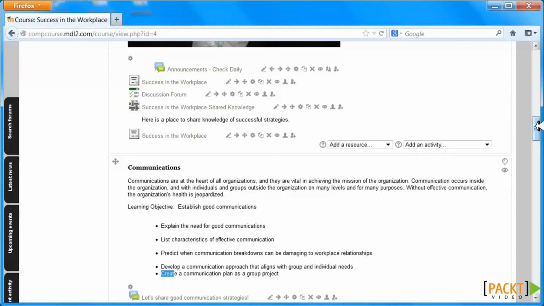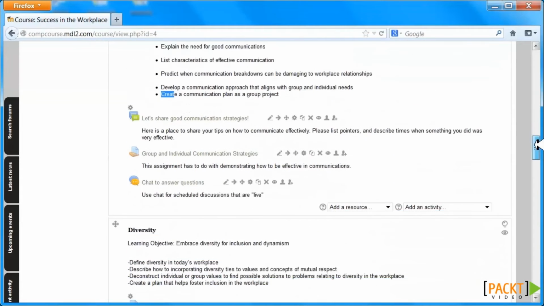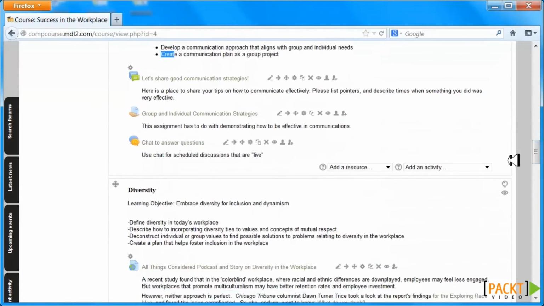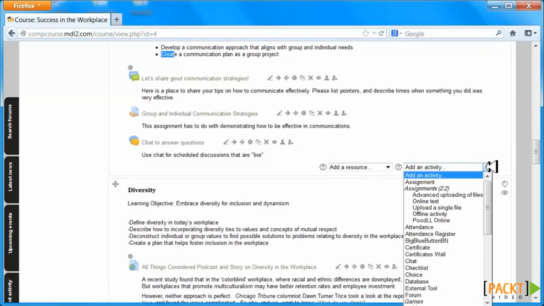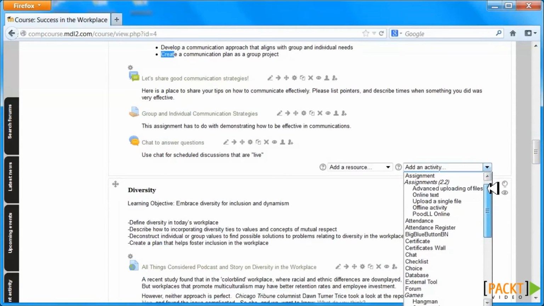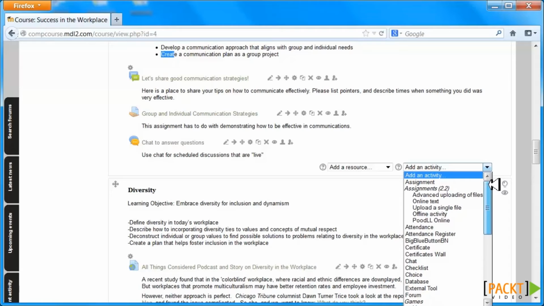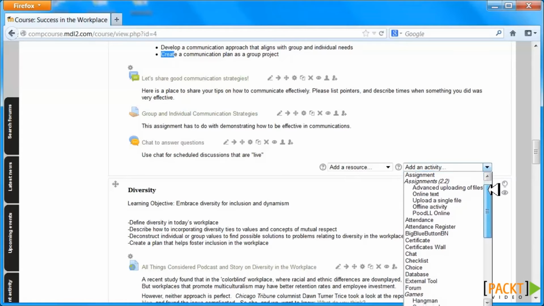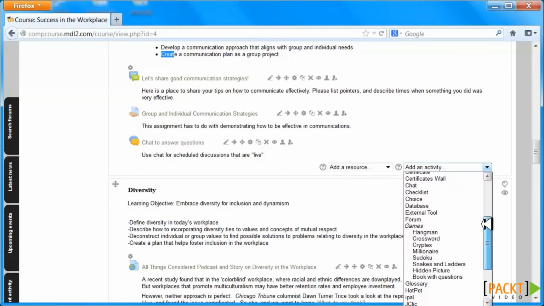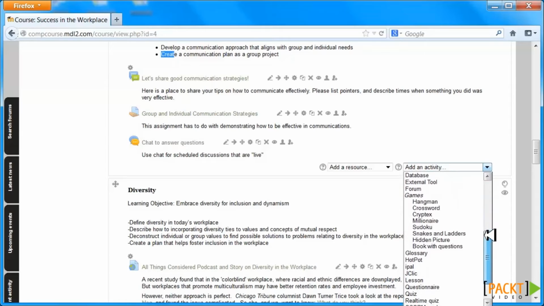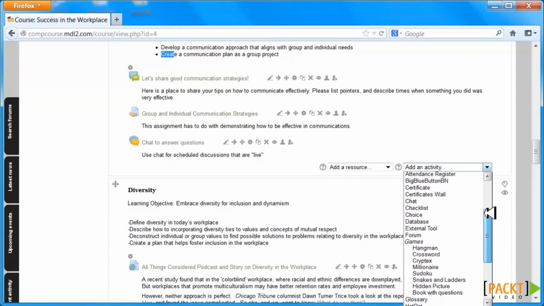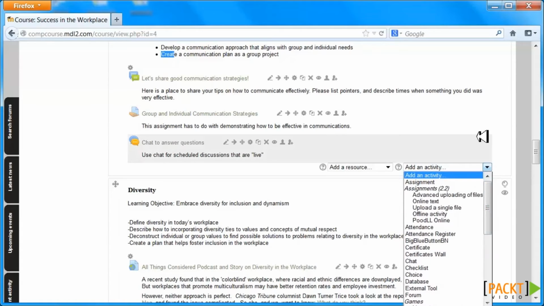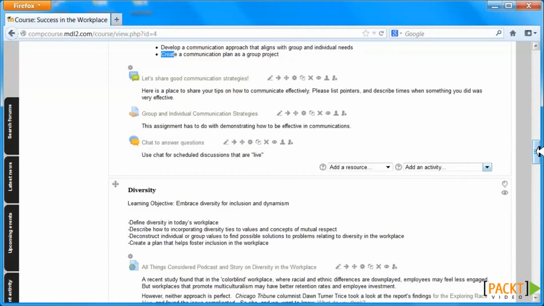So we scroll down, we can also think about the different kinds of activities that will actually measure whether or not a person has achieved their learning objective or course goals. So among these, we have a number of different types of assessments, which include things like choice, quiz, portfolios. It just depends on what you'd like to do and also how you'd like your students to demonstrate competency and mastery.